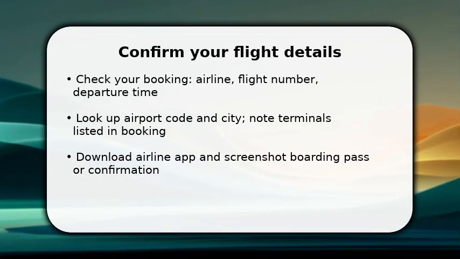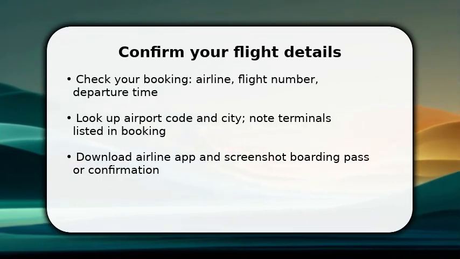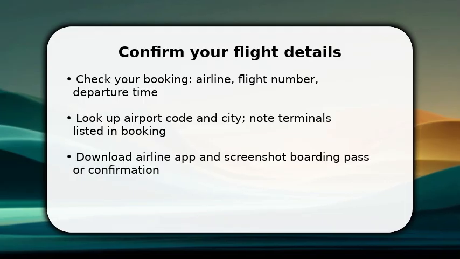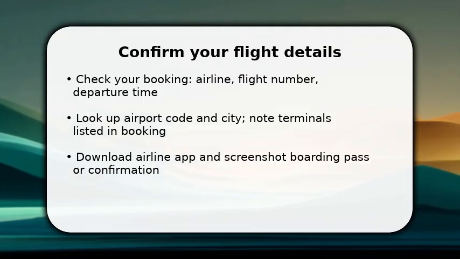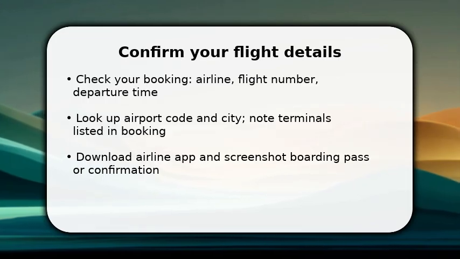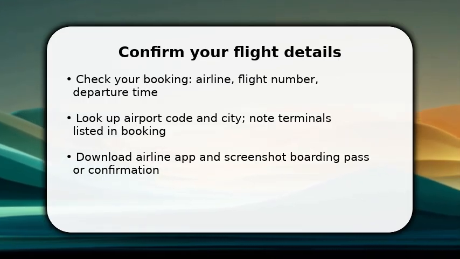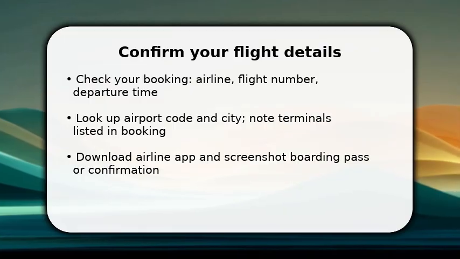You start by confirming the exact flight details so you don't chase the wrong terminal. Check airline and flight number, then open the airline app or booking email. Once done, note the airport code and any terminal indicated. That initial terminal hint often saves time.